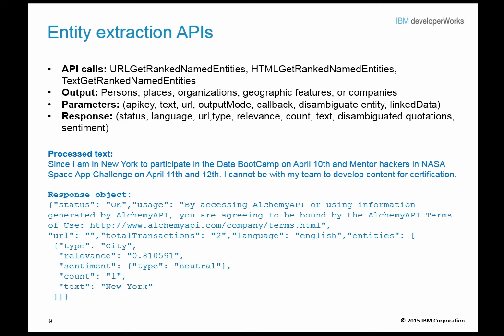Disambiguation plays a key role in entity extraction APIs because human language is not exact. Organizations and companies often have multiple nicknames, name variations, or common misspellings. Alchemy API disambiguates text in much the same way as a human. When a potentially ambiguous entity is encountered, the surrounding text is examined for contextual cues. A series of statistical algorithms are combined with a huge data set describing the world's objects, individuals, and locations.